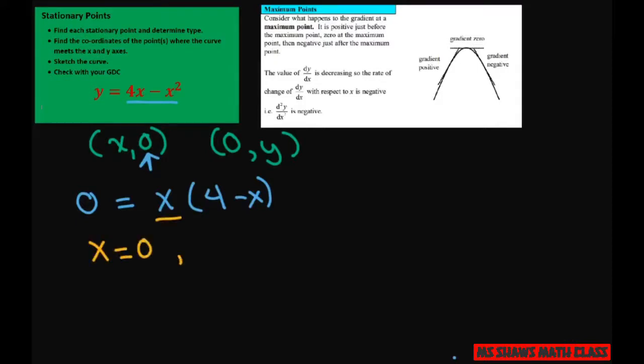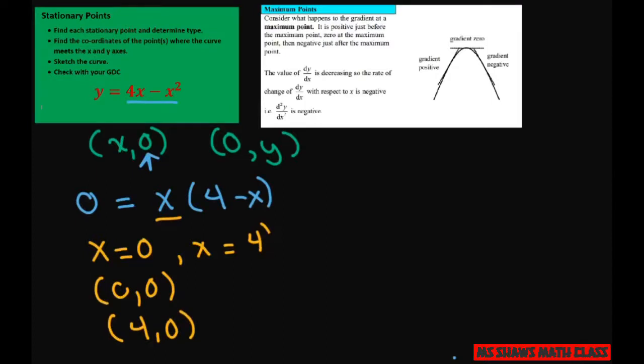So let's factor this, and we're going to set y to 0 for this one to get our x-intercept. Let's factor out x: x times (4 minus x). So looking at these two pieces, that means x is 0 and x is 4. So we have (0, 0) and (4, 0).